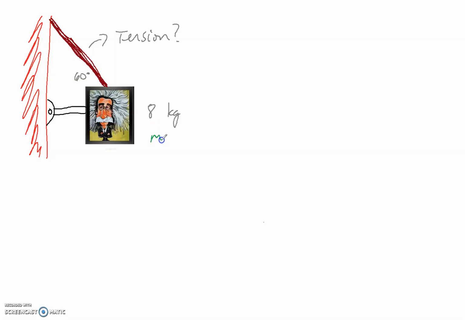So let's find the weight of the picture. We just start with that. We know it's 8 kilograms, so we can just times that by the 9.81 to get the weight of it. If we do 8 times 9.81, the picture has a weight, we'll just round off to make it easier, of around 78 newtons. That is the force pulling down. Well, if we have 78 newtons pulling down, we have to have 78 newtons pulling up. There's no 2 cables, there's only one cable. That one cable has to be pulling up with 78.